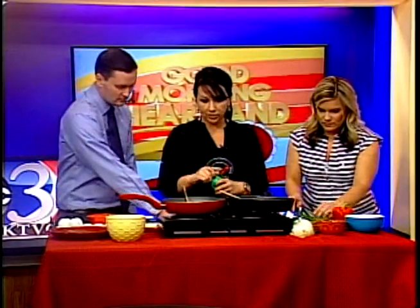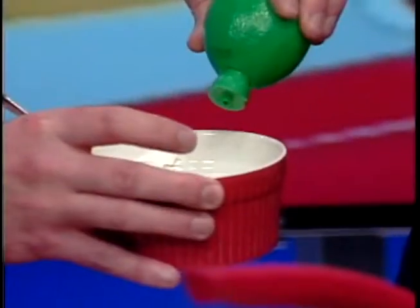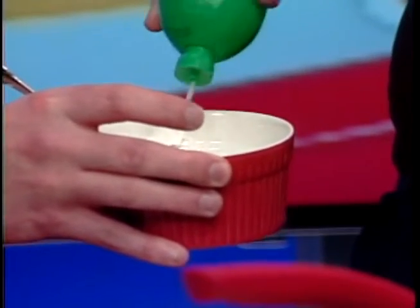While we're letting these cook and heat through, we're going to make a little bit of a sauce that's going to go on our breakfast burrito. This is actually sour cream. It's got a kick of lime juice in it, so you're going to add just a little bit of lime juice. Do you want to add a little bit? Sure. Squeeze a little in there. And then we're also going to add a little bit of cilantro to our lime sauce.